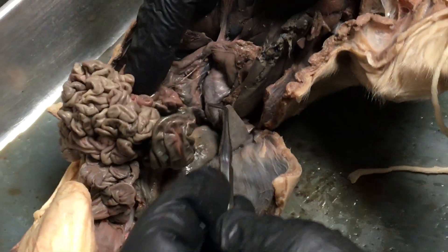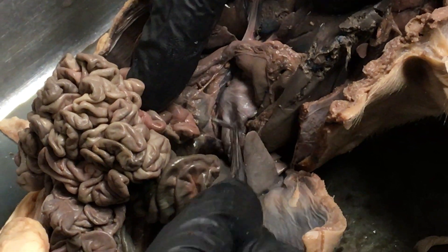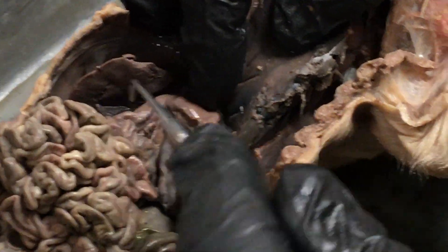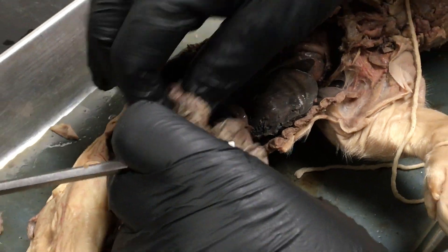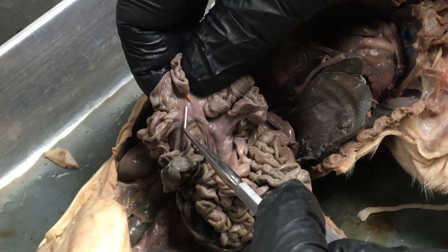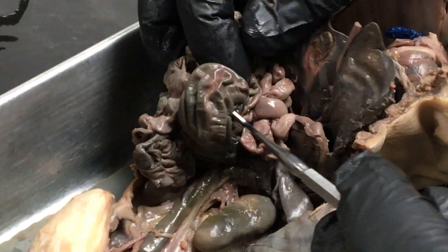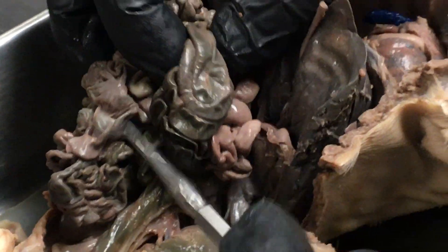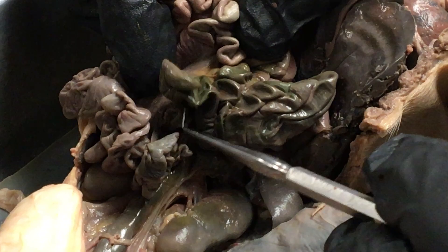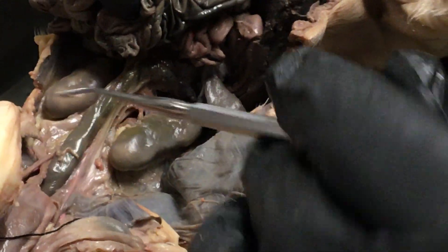The pancreas is going to be a little hard to see on film — it's a real spongy type of gland. Right there is a piece of the pancreas. If we follow the stomach posteriorly we have the pyloric valve and the duodenum, and then that branches into the rest of the small intestine. Holding the small intestine in place and supplying blood vessels to it is the mesentery. Then we have the large intestine, which is a greenish kind of color — officially this is called the colon. And then we have a piece that sticks off right there that doesn't go anywhere — that's called the cecum. The large intestine ends with the rectum, which leads to the anus that we saw earlier.